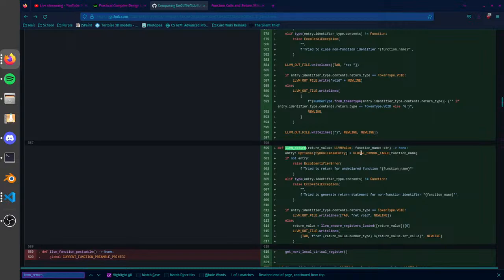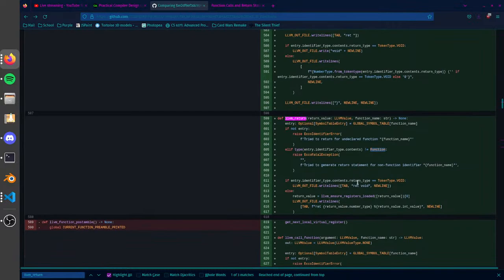So what we're going to do is we've got this function name that the return statement is a part of. We get its global symbol table entry. If there's no entry, we're trying to return for some function that isn't declared, which doesn't make any sense, but again, we want to make our linter happy. And we want to make sure that whatever identifier we're dealing with is a function. That's another thing that could go wrong.